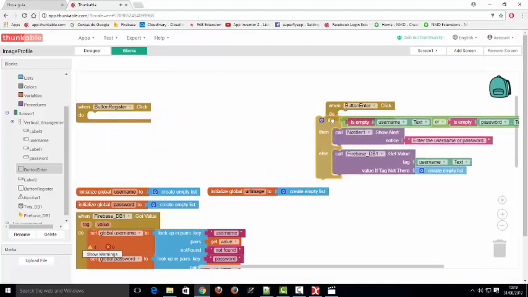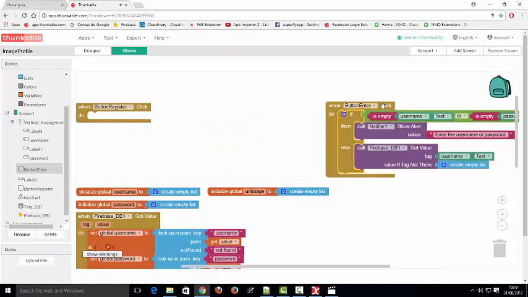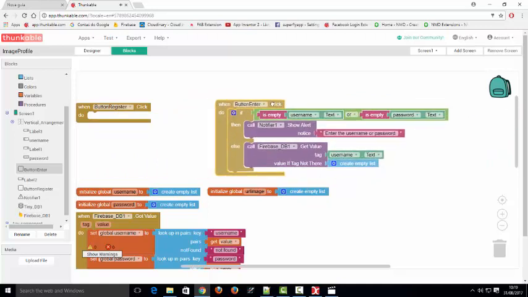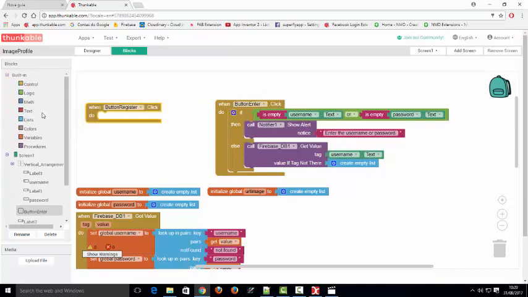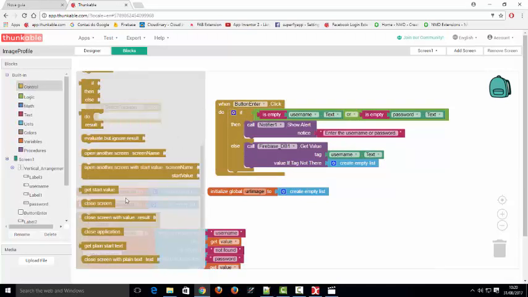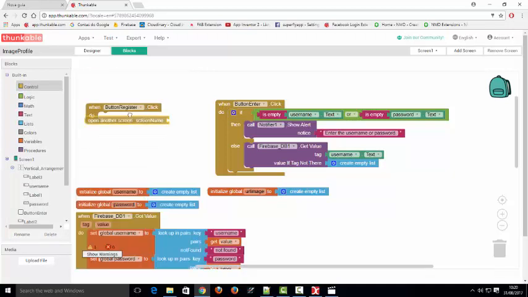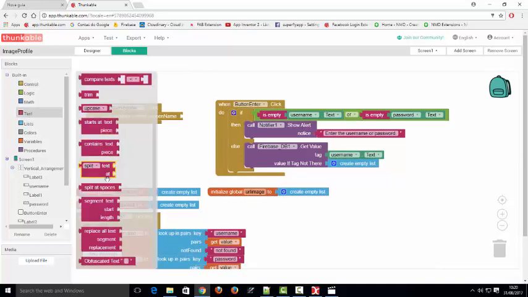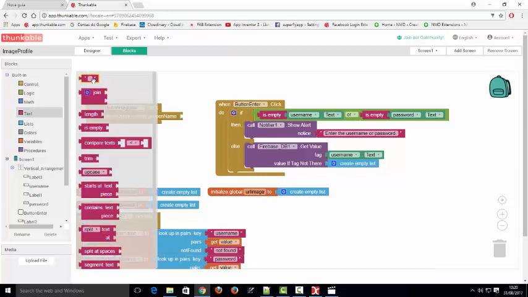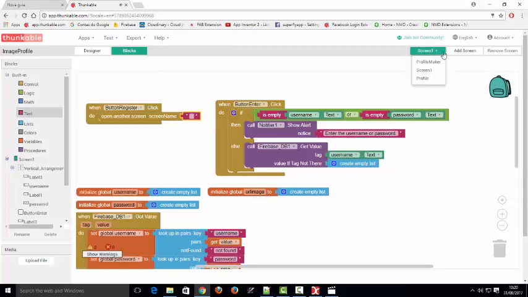I'm gonna get this on the button enter, and the button register on screen 1 is gonna go to the profile maker screen.